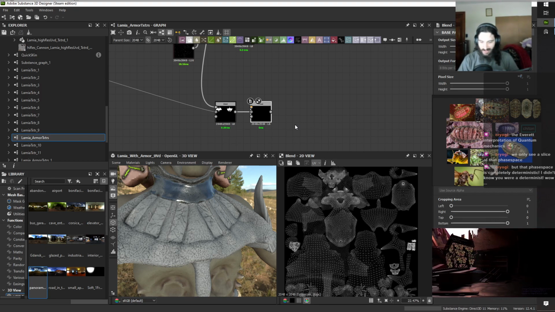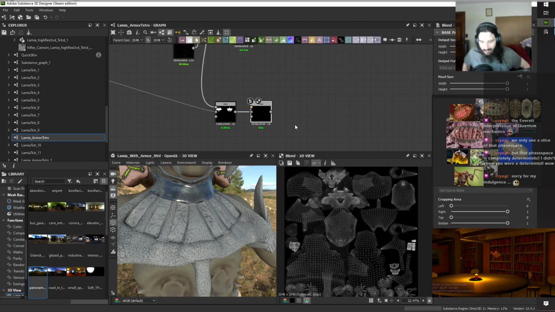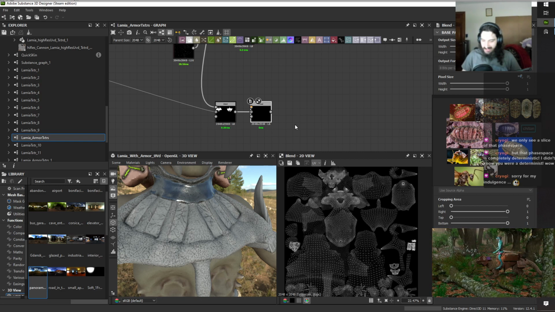That is the phase space, the Everett interpretation of quantum mechanics. So we only see a slice of that phase space. That's true. We only see a slice of anything at any one time. But that past phase is completely deterministic. You didn't know you were a determinist? No, I am a determinist. You're not throwing any shade on me.